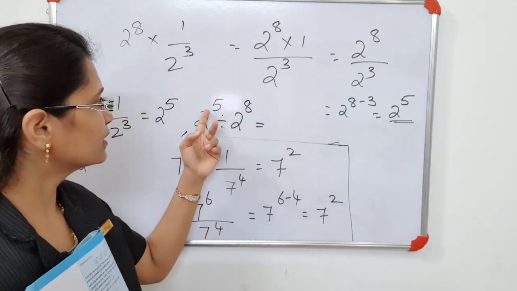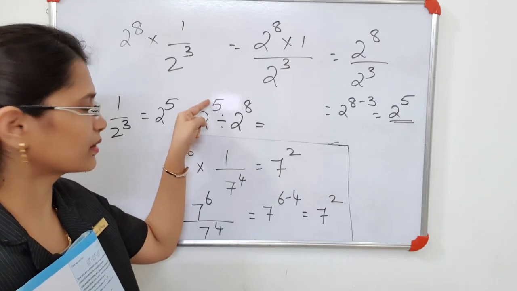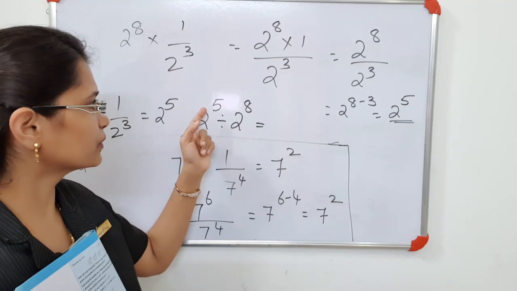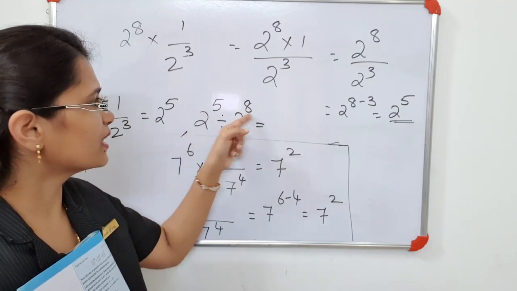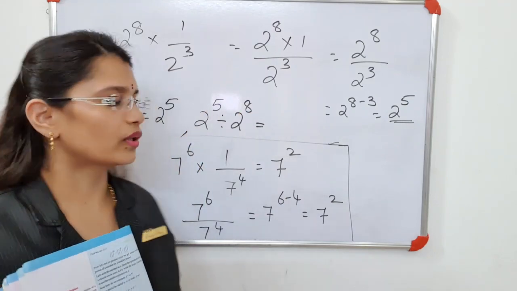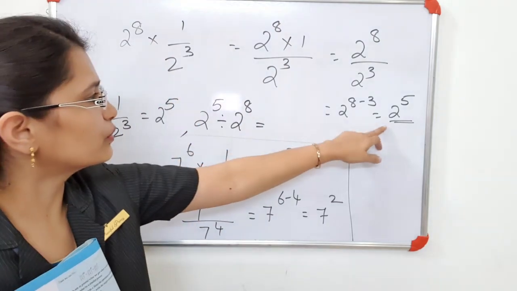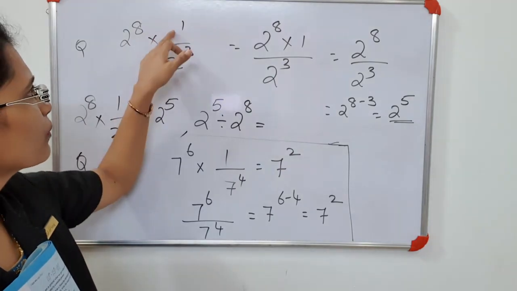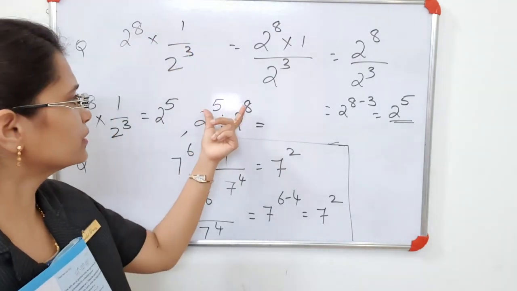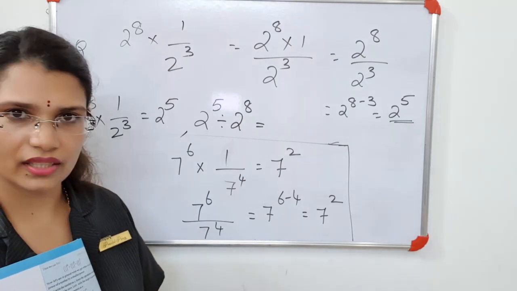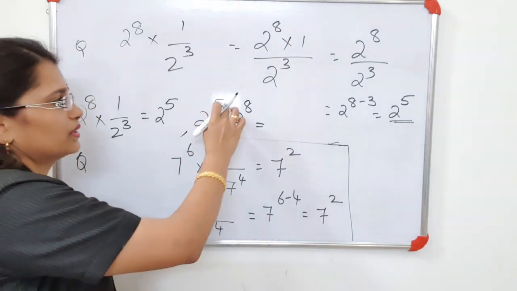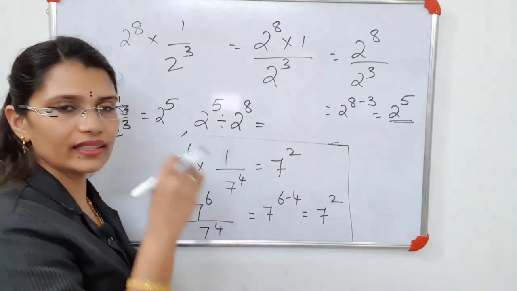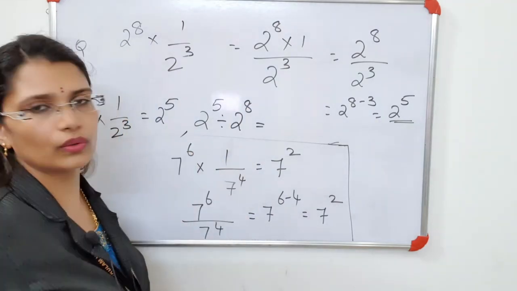But here it is not like that. This is the smaller number, right? So here this is the greater number. So here m is less than n. So what will be the answer here? 2 raised to 5 divided by 2 raised to 8 is equal to, here what we got, 1 by 2 cube. The difference between these two numbers is 3, and if the first number, that is m, is greater than n, you can write directly 8 minus 5 is equal to 3.